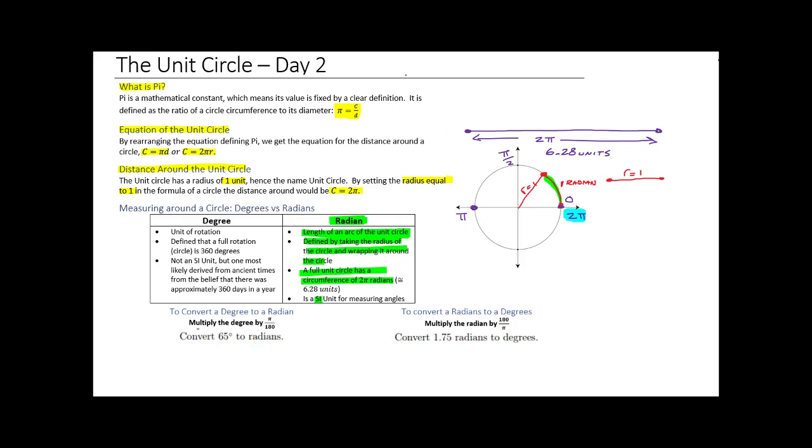So 2 pi is not like a nice number. It's 6.28, like we said, right? So that's why we're using pi instead of writing that. So the idea, again, there's 1 radian. There would be 2 radians about, right, to there. Here's about 3 radians to there. And again, I'm just doing an approximation of that video, right? That's 3 radians.